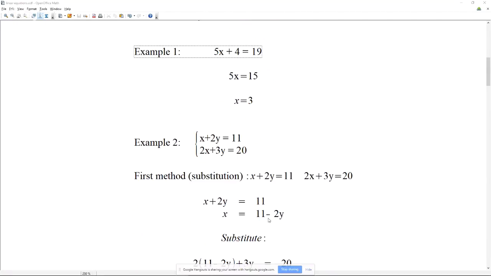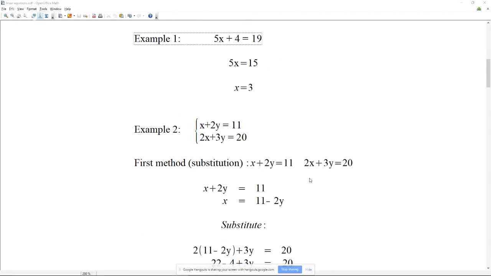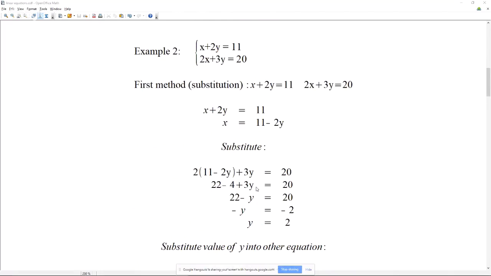Now I could take this and substitute it into this x here, right? Okay, so I'm just taking this and I'm substituting it here. Now this is going to give me 2 times a parenthetical group, right? This is what your x was, plus 3y equals 20. Then what method do we use to figure this out? What's that called? Starts with a D. The distributive property, and I think you're missing a y.